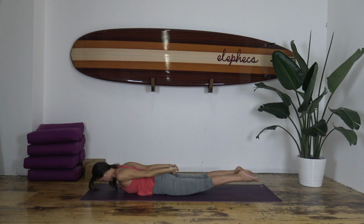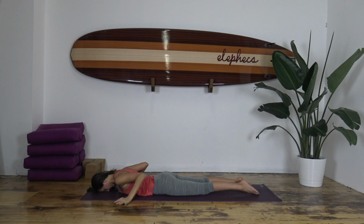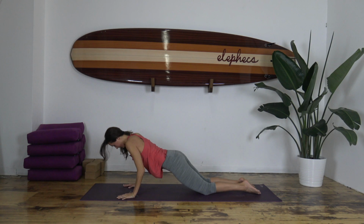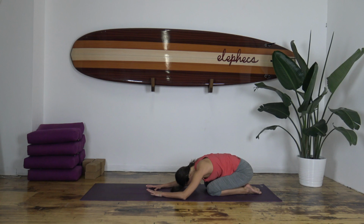Working the whole back line of the body. So our back is strong and our front is strong, supporting each other. And release. Take your hands by your upper chest. Push up and back to child's pose. Oh, great. This is going to feel good to lengthen the whole back line. Release your neck.